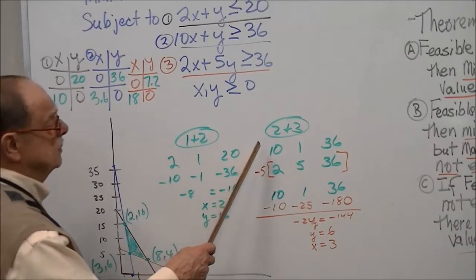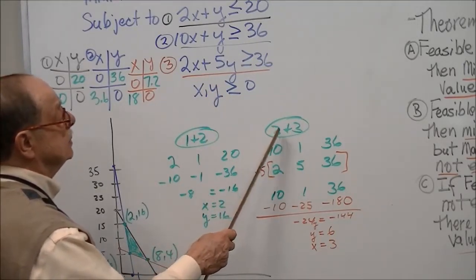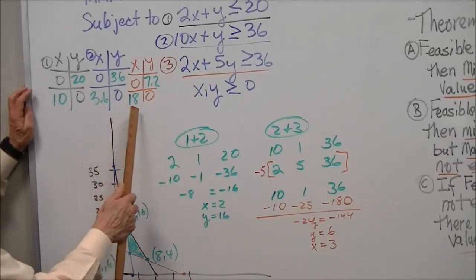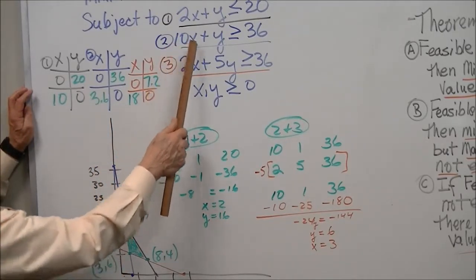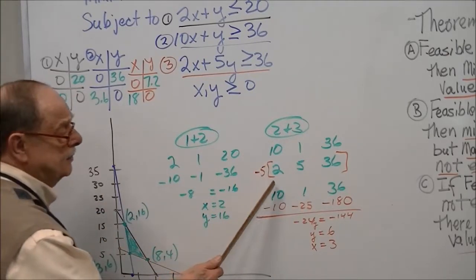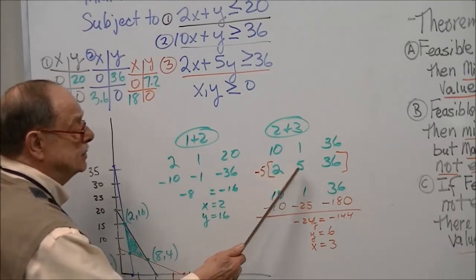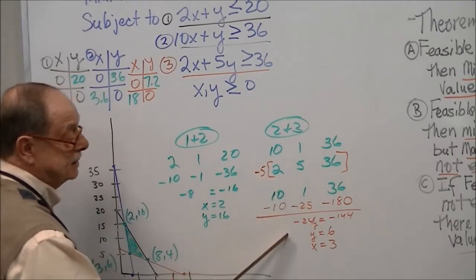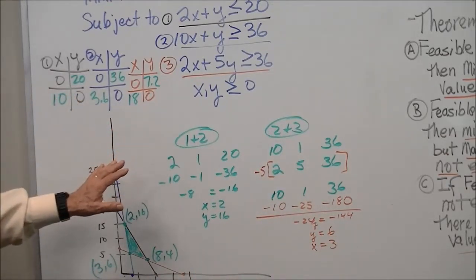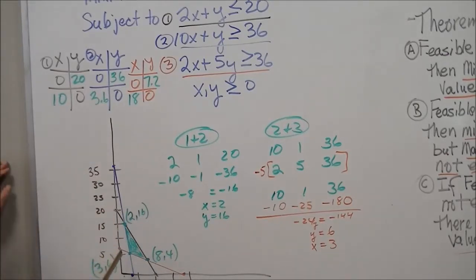Okay, when I get to equations 2 and 3, remember this is the blue and the red line. Put those into that little form. And I had to fiddle with the second equation. I multiply each term by -5, so my x's would cancel out. And eventually I get it. So this is a method that you can use to find your corner points. But now what we need to do is to make a corner point chart.